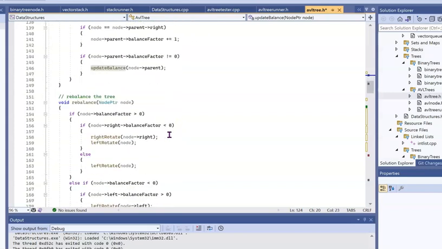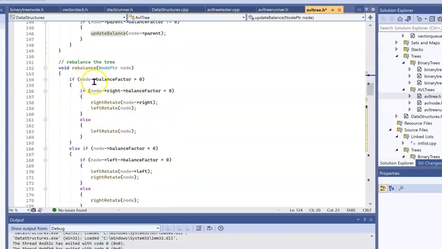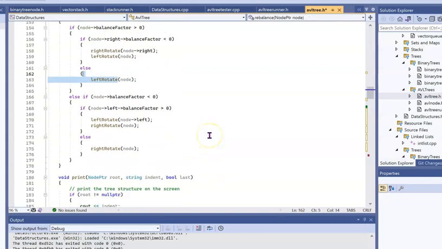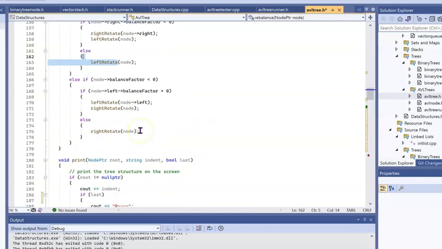So now, how do we rebalance the tree? Here we go. If the balance is greater than 0, and node right has a balance factor less than 0, we're going to rotate right and left rotate. That's an if because we know it's an inner node. But notice we don't rotate on the node, we rotate on the node's right side, and then we rotate the node. Because if we don't do it this way, it won't work. Otherwise, if it's not an interior node, we're going to just left rotate. Similarly, we'll do the flip on the other side.